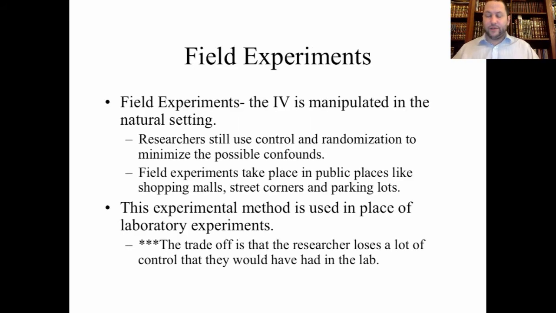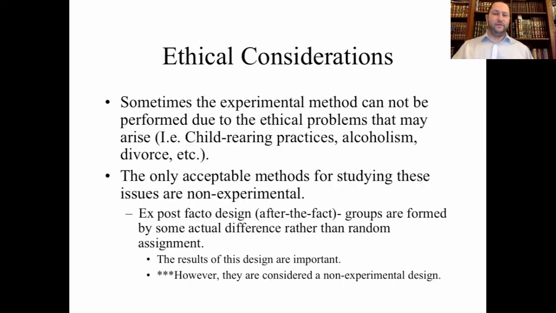Now, you do have another alternative. If you really are committed to doing an experiment, you could also do a field experiment. A field experiment is one where you're still doing an experiment, but you're doing it in the real world. Your manipulation might happen in a park. It might happen on campus or whatever it might be, but the manipulation isn't happening in a contrived, boring lab. Now, you get better ability to generalize, but one of the problems with that is that you have less control over the outcome. So it's a trade-off between internal and external validity.